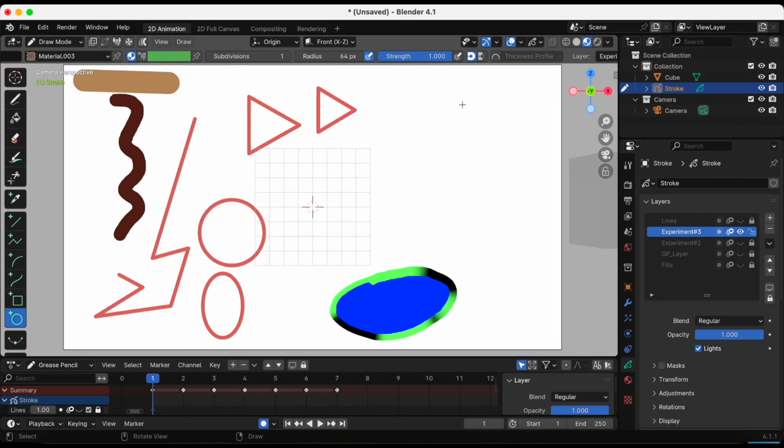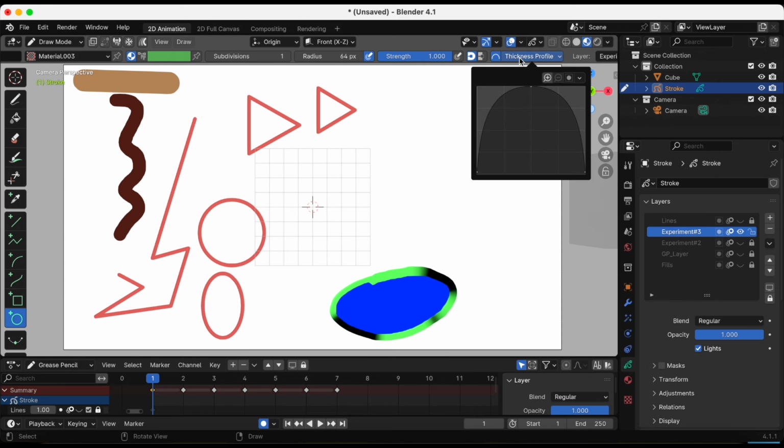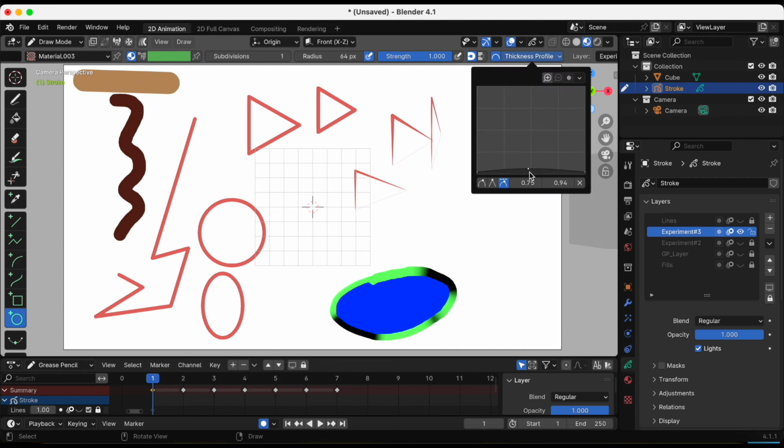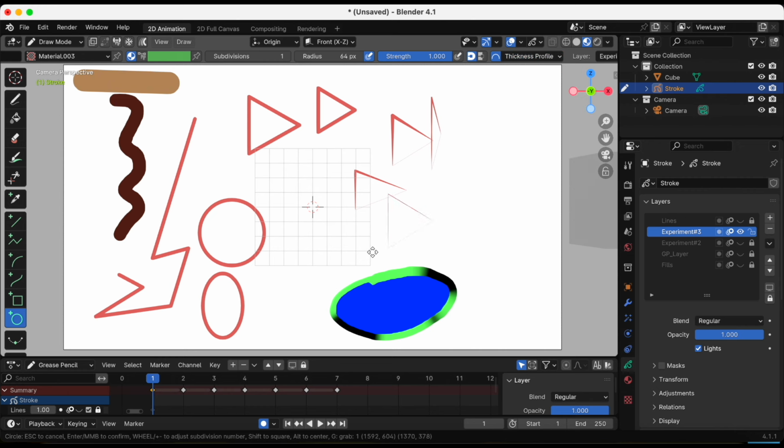At the top, you can also adjust the thickness profile. Okay, I have it enabled. And you can adjust this profile, a graph, to also continue to adjust the thickness profile.